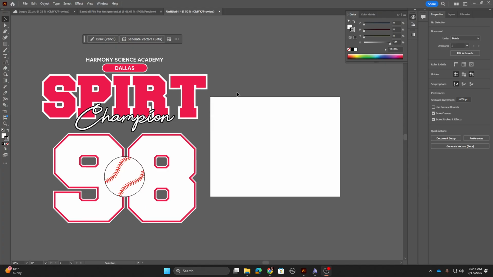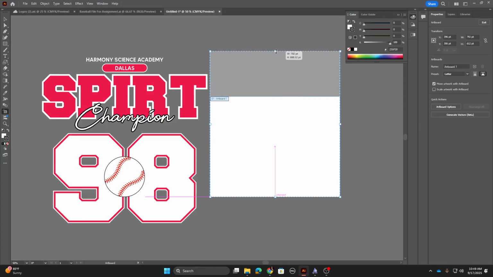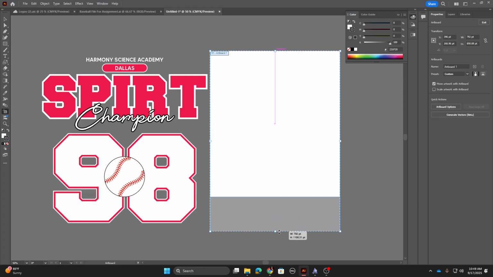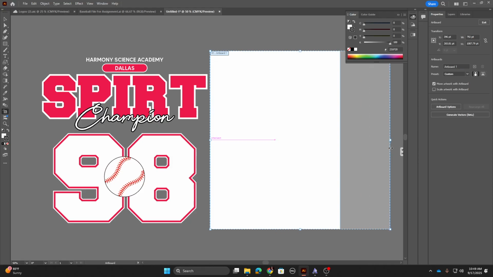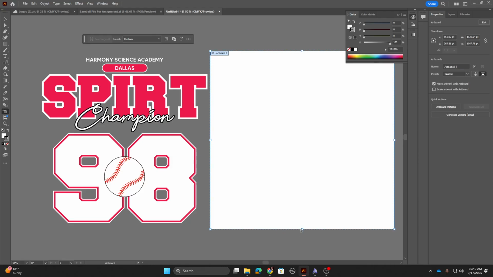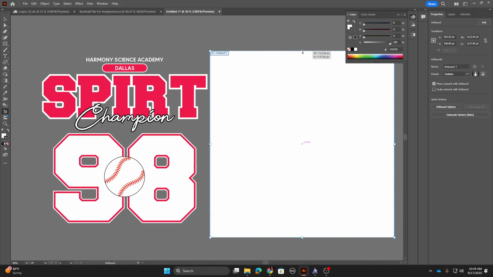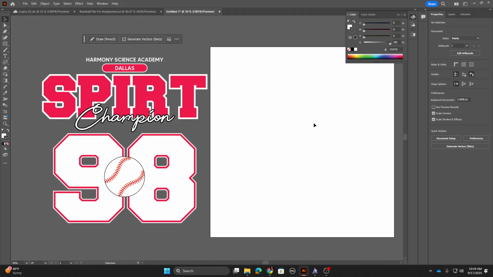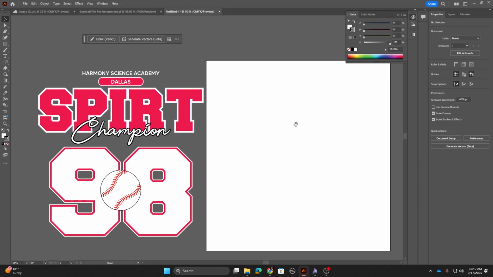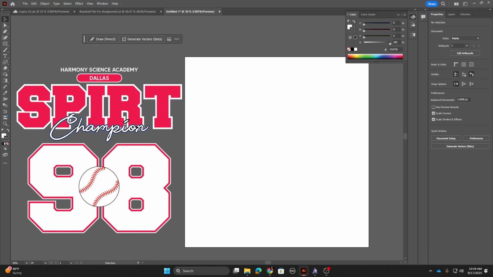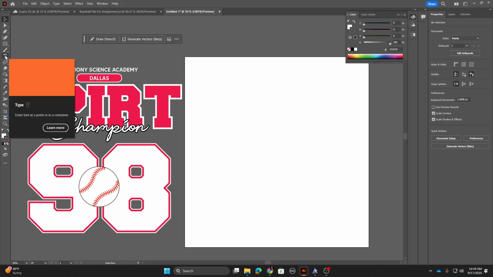Now, when I created this document, this was a letter size document, and as you can see, my file is a little bit bigger than that. So if you have your selection tool selected and you're in your properties tab, you should see edit artboard. That will allow me to resize my artboard as I need it. Something a little bit bigger, just like so, just so that it could fit all our design once we start working on it. Now that doesn't matter right now because you all haven't started your design, but I just know how big I'm gonna end up making it, so I'm gonna make it a little bit bigger.